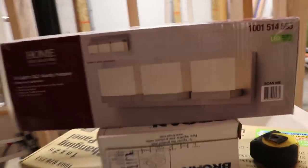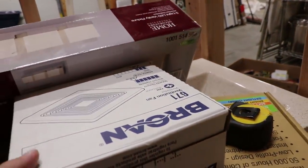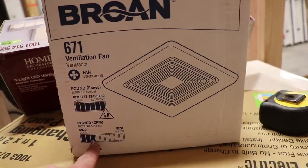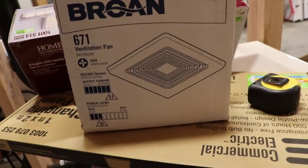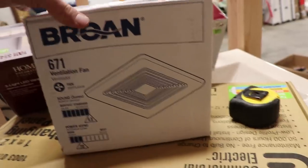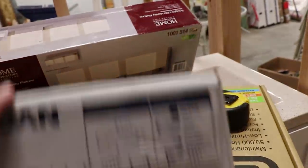We also picked up a very budget type exhaust fan. We did find one, though, that has a higher CFM at 70. I can't remember what the code is, but I think 50 is the minimum for a bathroom. So we found one that's 70 CFM and returned the other one.